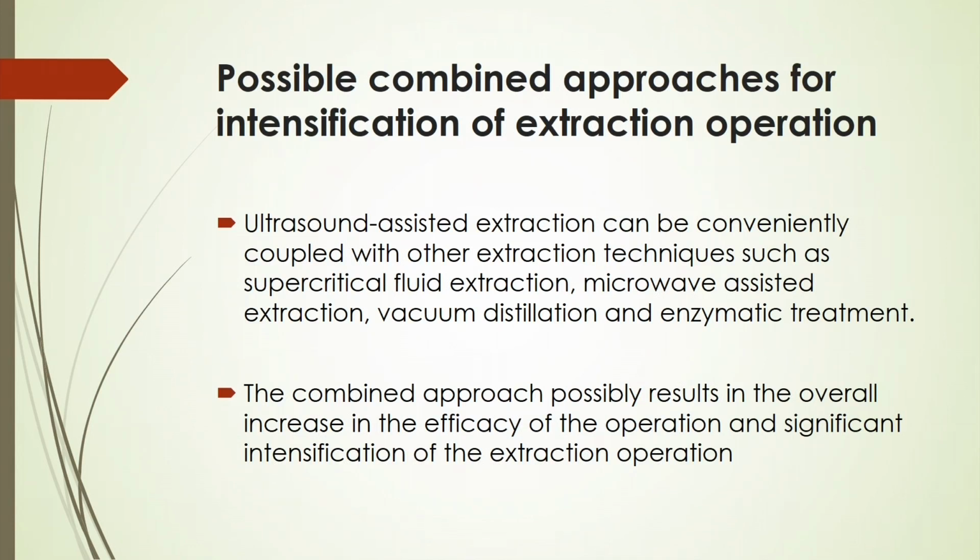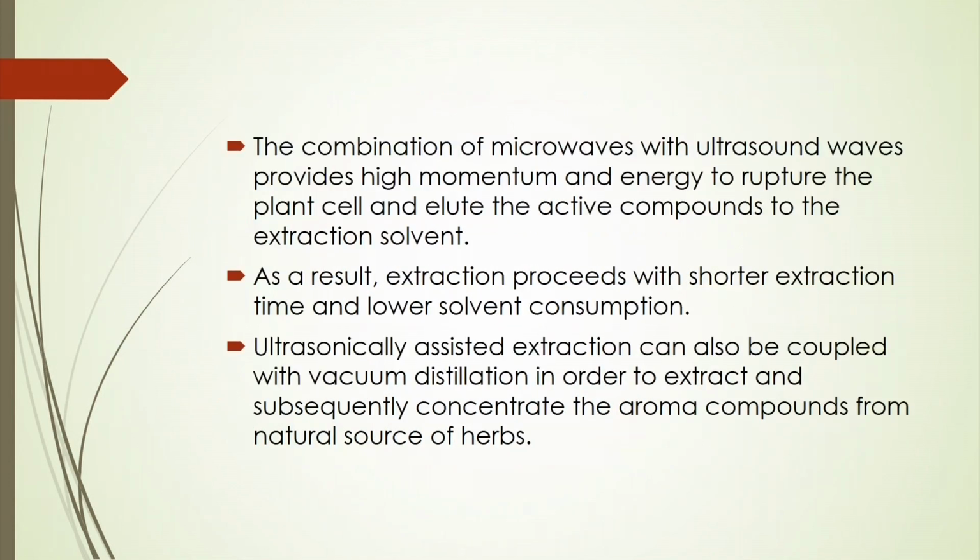Possible combined approaches for the intensification of extraction operations: ultrasound-assisted extraction can be conveniently coupled with other extraction techniques such as supercritical fluid extraction, microwave-assisted extraction, vacuum distillation, and also enzymatic treatment. The combined approach may result in an overall increase in the efficacy of the operation, and you can see significant intensification of the extraction operation. This combination of microwaves with ultrasound waves sometimes provides high momentum and energy to rupture the plant cell and elute the active compounds into the extraction solvent. As a result, extraction proceeds with shorter extraction times and also lower solvent consumption. That is why there is intensification.